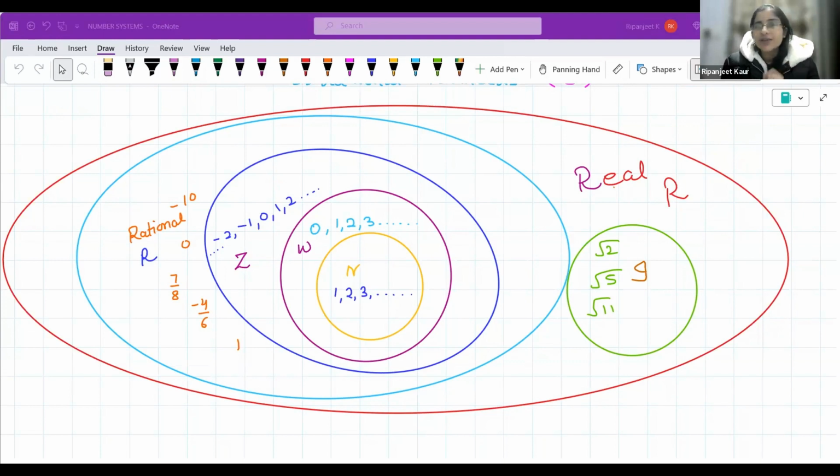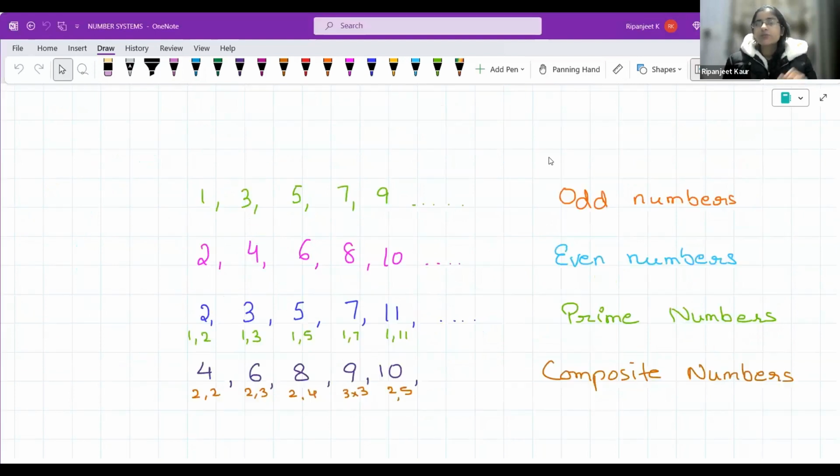And what else was there on numbers that we covered? Do you remember this? Even numbers, odd numbers. The numbers which can be divided by 2 are even numbers, and those which cannot be divided by 2 are odd numbers. What were primes? The numbers which can be divided only by 1 or the number itself are prime numbers, and the numbers which are divisible by other numbers as well are the composite numbers, right?